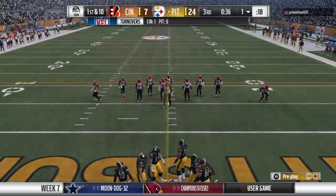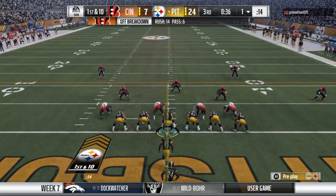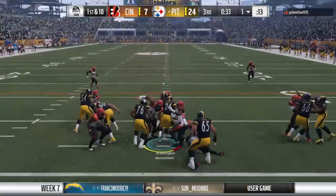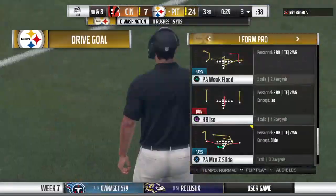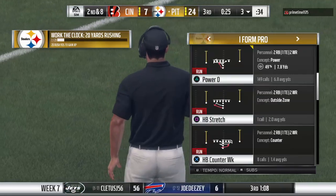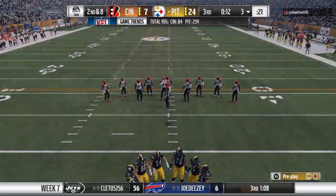And not great starting field position here for the offense. On the give, this is Washington. And he'll get this only up to about the 3-yard line. 2 yards on the pickup there. It'll be 2nd and 8. Well, they're hoping that the second half is better for him than the first half. They've got to find a way to get him going. He's a big part of their offense.